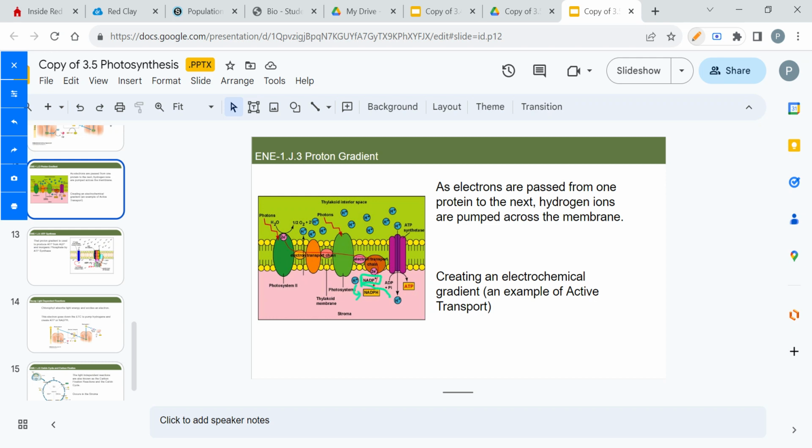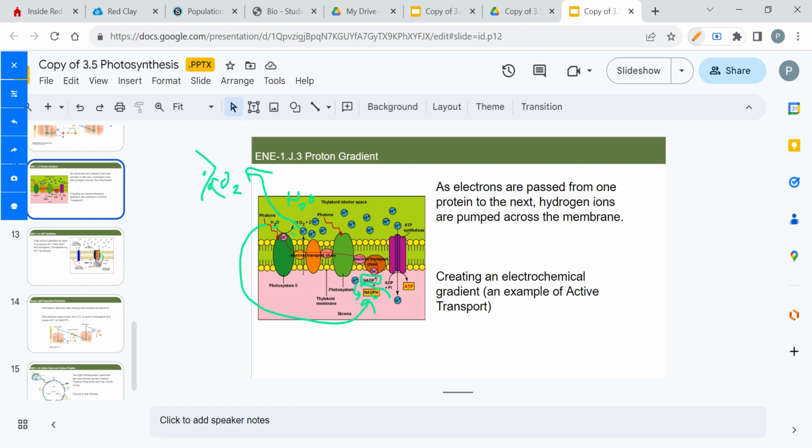This water, this H2O that was here to begin with, the hydrogens of this water eventually make their way into this molecule over here. The oxygen is going to diffuse out. This is what you breathe in through your nose, right? This is the O2 that you breathe in order to smell and stay alive. And then the electrons from this water are also going to eventually be here in this NADPH.